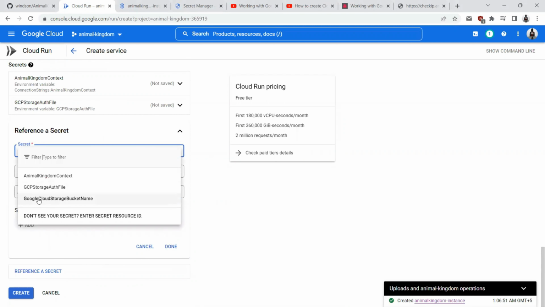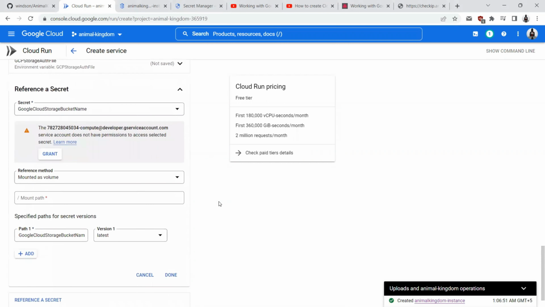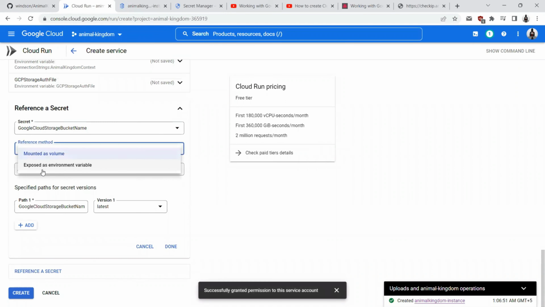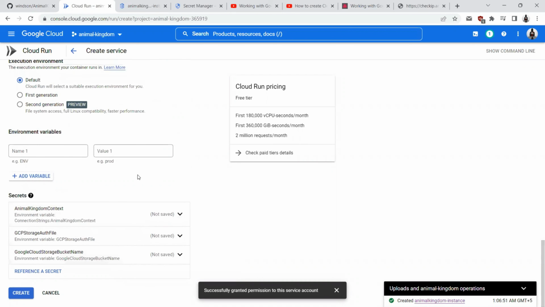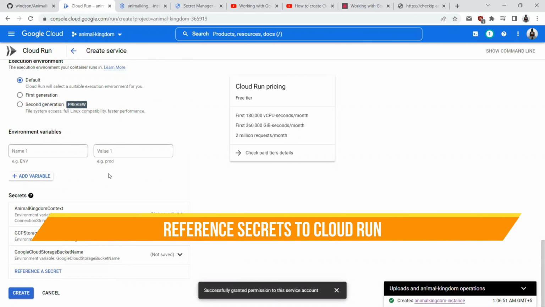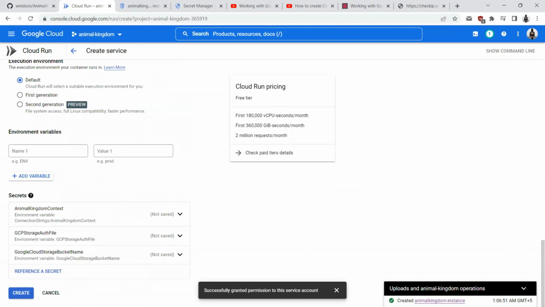And the third one is the bucket name. As I have been mentioning, you can also create this environment variable here, right? If at all you have any. So as I have already added that as a secret, I'll go ahead and grant access for Cloud Run to access the value of this particular secret, and I'll reference it as an environment variable. And the name of the environment variable, I want to refer to it as the Google Cloud Storage bucket name, and the version is latest. All right. So with this configuration in place, we'll go ahead and create this Cloud Run revision.